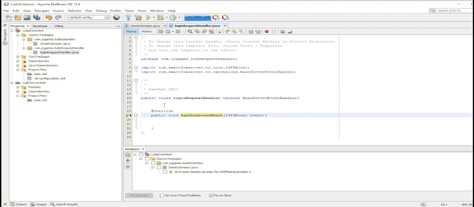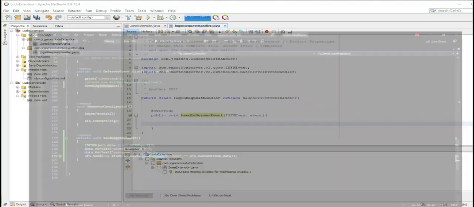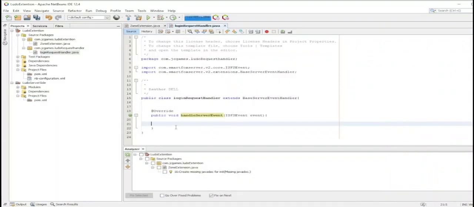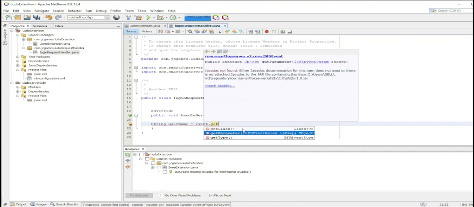So now we need the data that we are sending from here. We are sending text, which means string data, in the name of username, and the value is John. So now we will create one string variable over here, string username equal to, from this event. Okay, copy that event, and event dot get parameters.